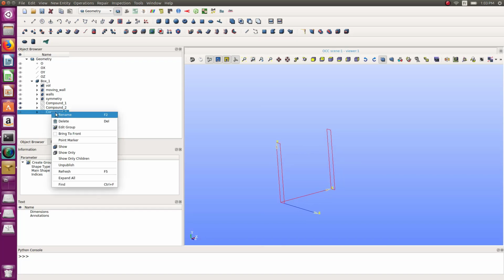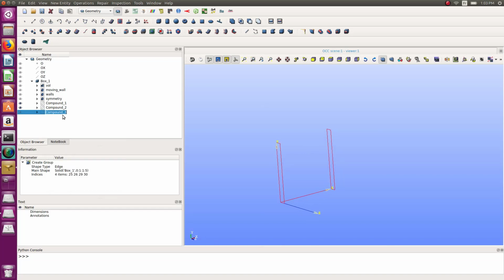It's better to rename them, because it's easier afterwards. So this is the X direction, this is the Y direction, and the last one is the Z direction. I'll just call them X dir, Y dir, and Z dir. Okay, and now my geometry is complete.